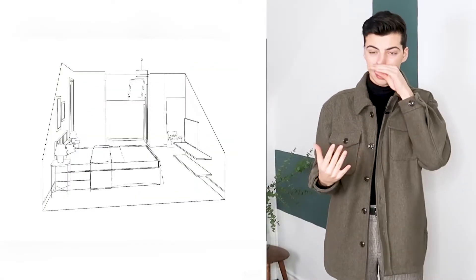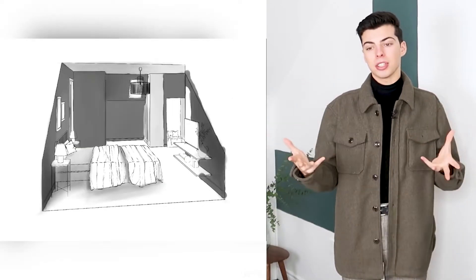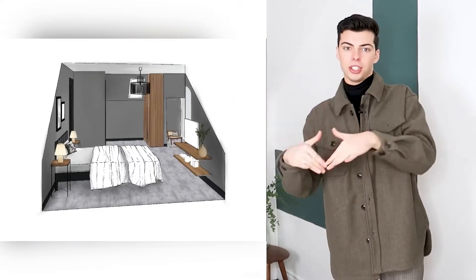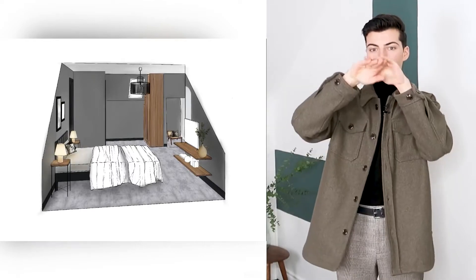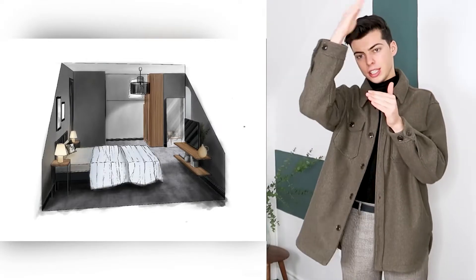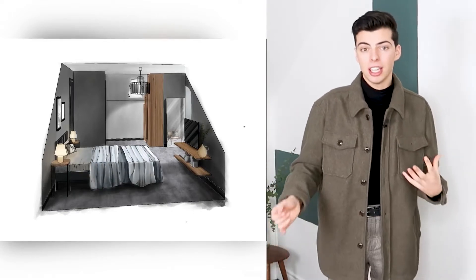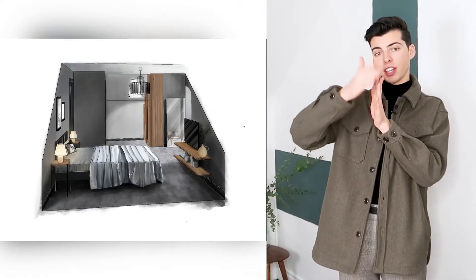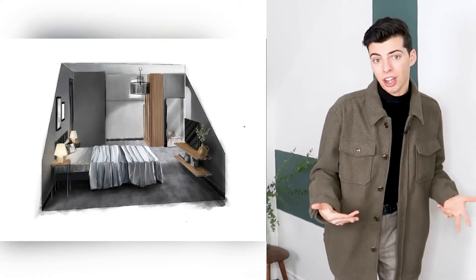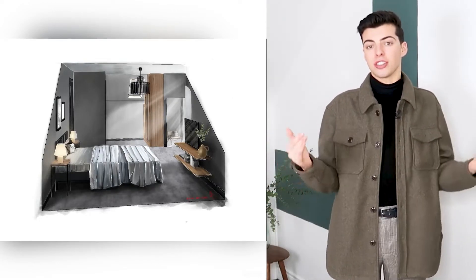When I was thinking about the paintwork, I didn't want it to be all one colour because I love making shapes with paint on the walls. I wanted to paint some sort of shape over by the TV area - like an archway at the corner, and then have shelving running into it so the shelving overlaps the mid-tone and the lighter tone. I thought it created a more dynamic look when accessorizing, and it means you don't have to spend as much money on accessories because that becomes a feature in the space, adding architectural interest.